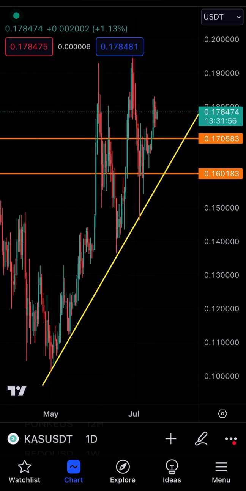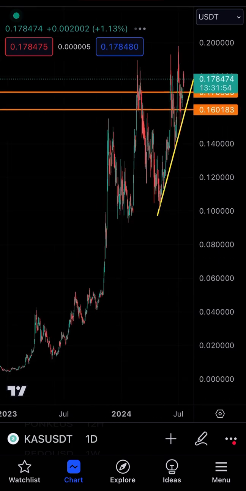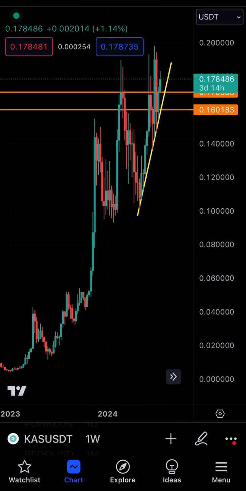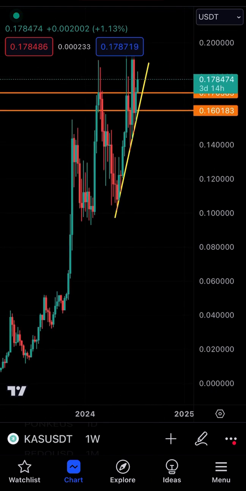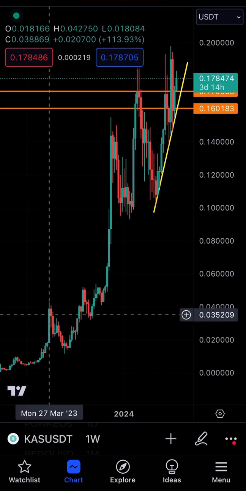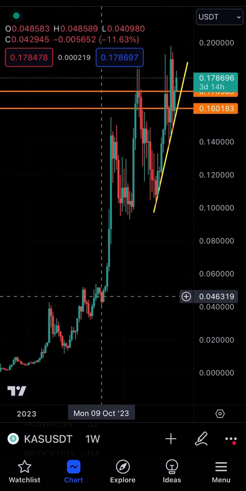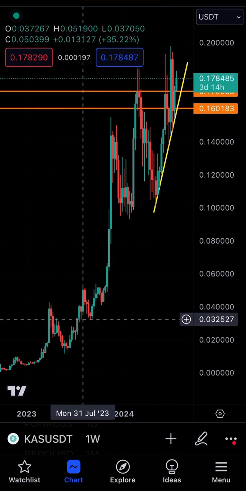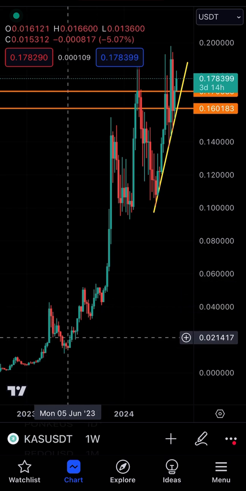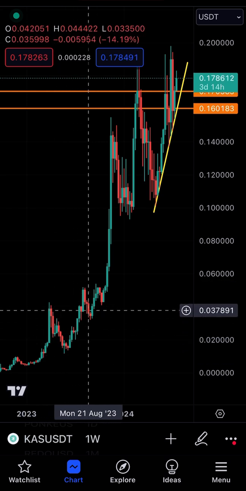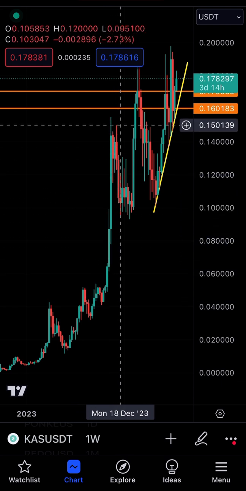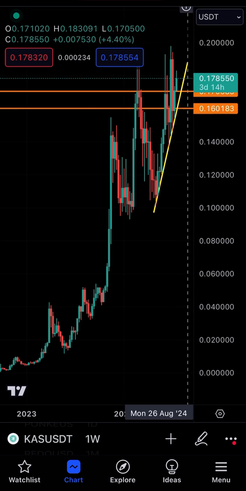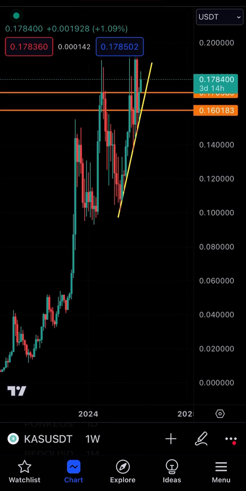And then Kaspa. Wow. The chart of all charts, man. Every time I look at this chart, I'm just in awe. Look how beautiful this chart is. It literally just goes up, retraces, up, retraces, up, retraces, and we never come back down here. So it's like the 1, 2, 3. See how they get smaller? 1, and then down, 1, down, and then we're going to get that massive 1 again.